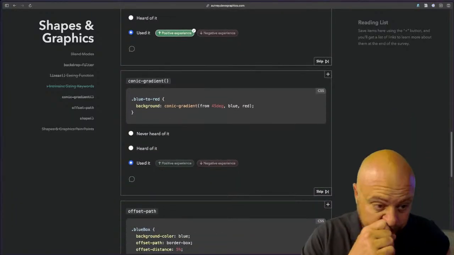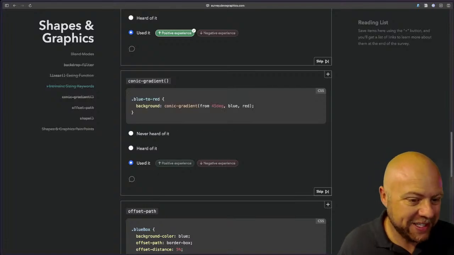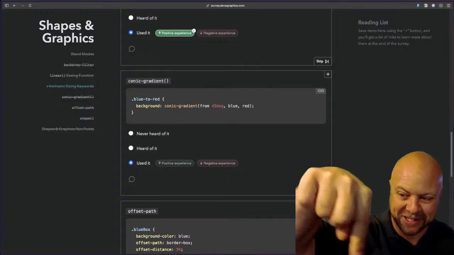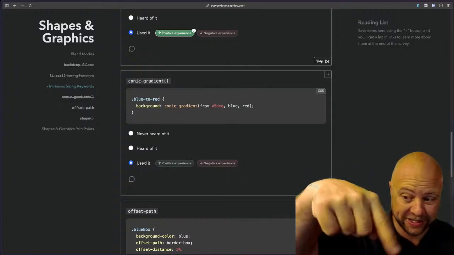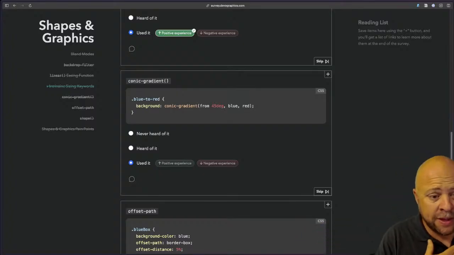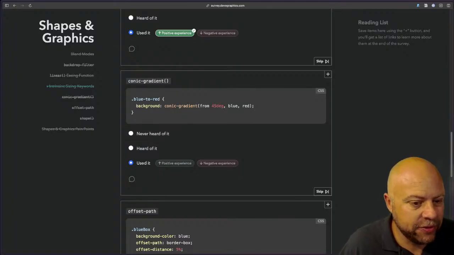All right. Conic gradients, the newest and least useful but most interesting kind of gradient. It's the kind that almost looks like a color picker. There's a center point and the gradient swirls around the outside. Super weird. I put used it because I think I've used it for something like polka dot backgrounds or something like that.